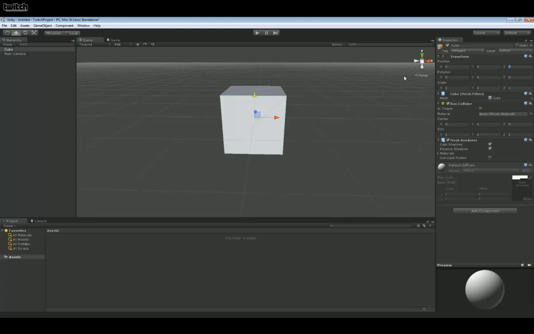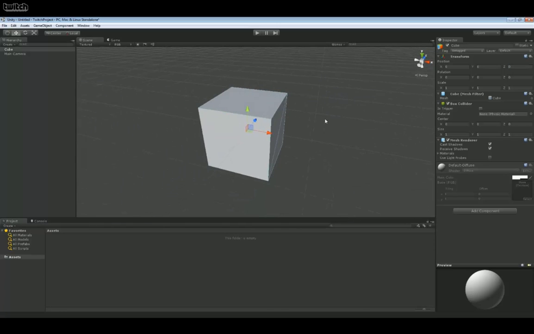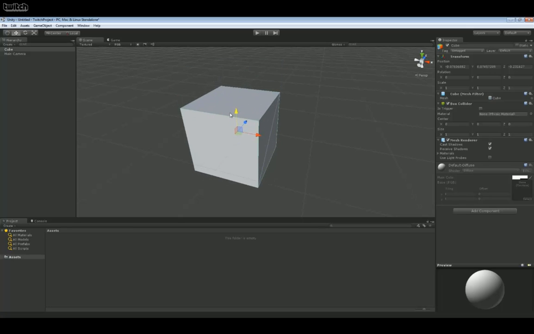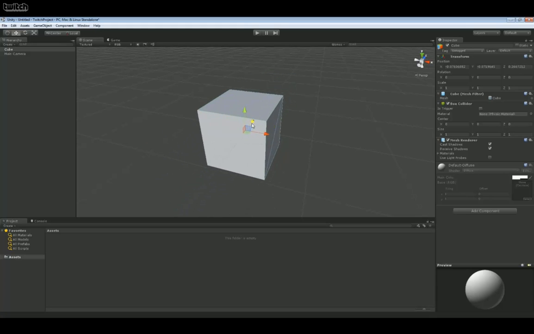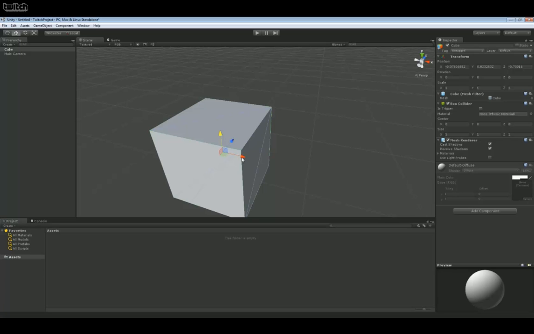So let's talk about translation first. Translation is us changing the position. We can select our translation tool right up here. It's basically this cross with the four arrows, or we can hit the W key. So I can select it with the mouse, or I can hit W, and we see that what we have is this little transform gizmo. Like we talked about last time, red is always your x-axis, blue is always your z-axis, and green is always your y-axis. When I click on one of these arrows and move my mouse, we are actually moving this object's 3D position. We are translating it. You can watch the inspector to see me translate along the z-axis, the y-axis, and the x-axis.